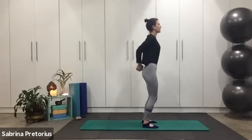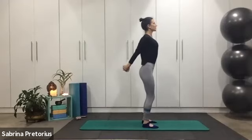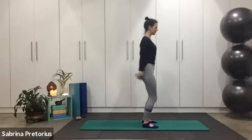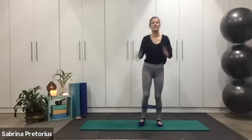Interlace your fingers behind your buttocks, roll your shoulders back, extend through your elbows, and try to lift them up away from the body as you pick your chest up. Taking a deep inhale through your nose, hold that inhale, and exhale, let it go. Good. Alrighty, let's get ready to begin.